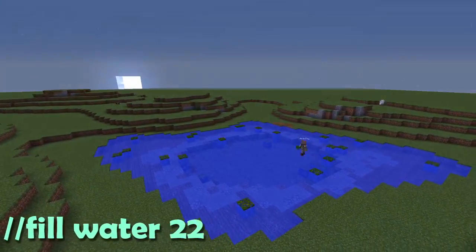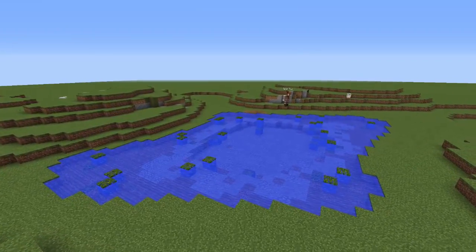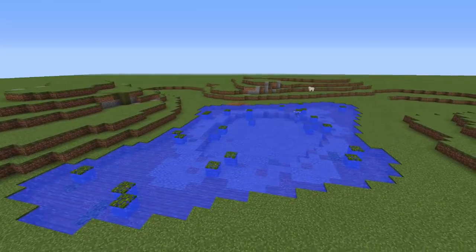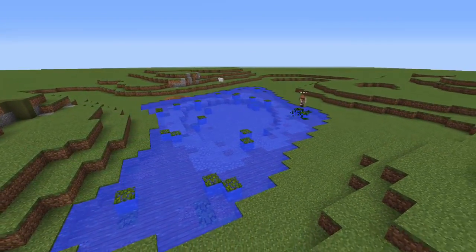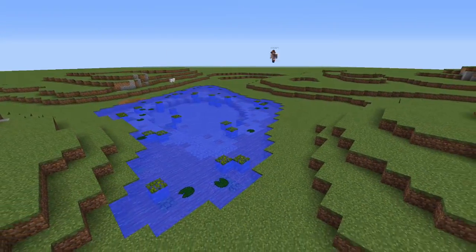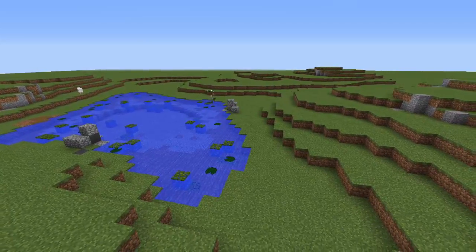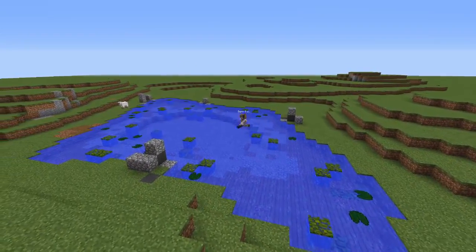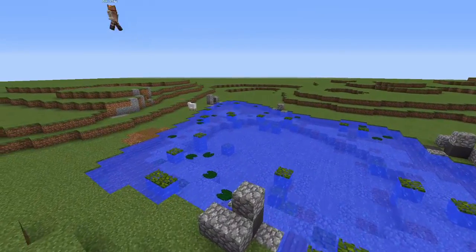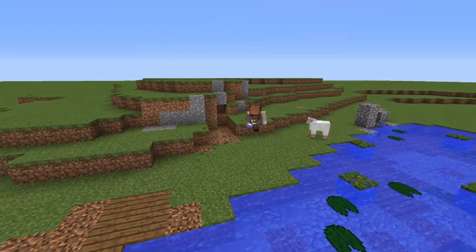Then I use my fill command and fill in my pond, and I start adding some landscaping. So our terraforming at this point is technically done. What I'm doing from here on out is all landscaping and decoration. So this right here, what we've got is the starting point for our build. What we're going to be doing from here on out is actually building. So I'm adding some boulders, some lily pads, some leaves, some grass, some trees, all of these different components that really make the biome come together.